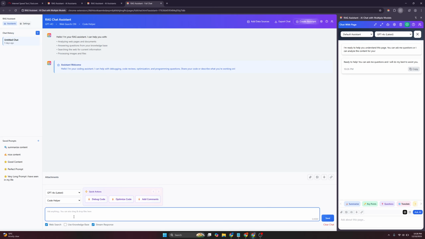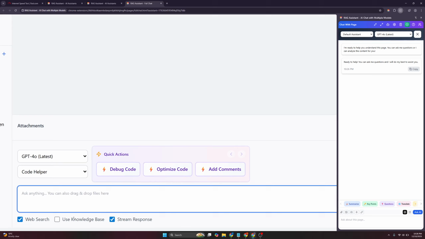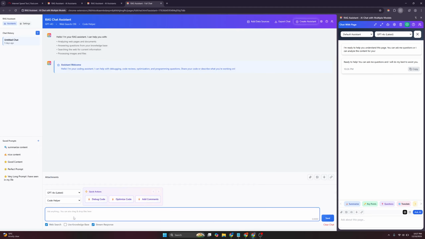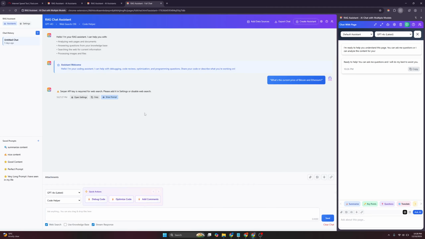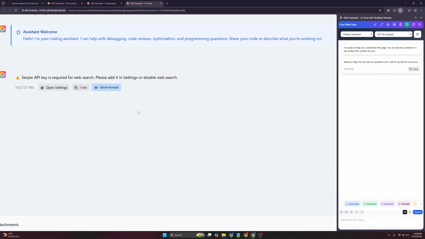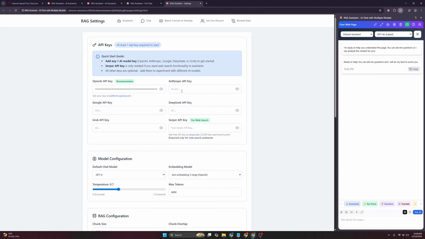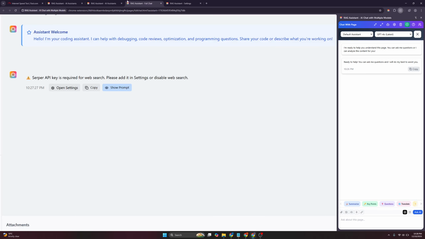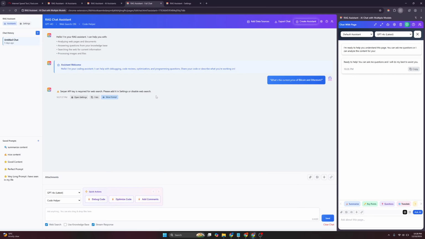Okay, so now I will show you some use cases that we can do here. If you want to know something that is from the live internet, we can directly ask it. So let's move forward. Whenever I type the query, now it is asking me to enable the Serper API. I will click on open setting, and in the settings I will type my Serper API key here. You can get your Serper API key from here and you can easily do it. Okay, so now let's move forward and ask it something.